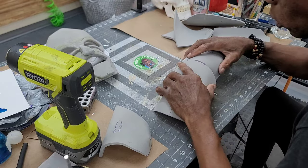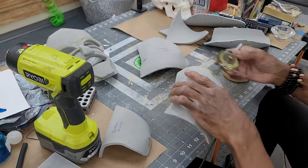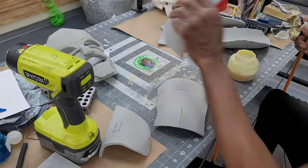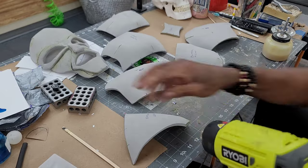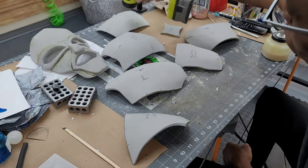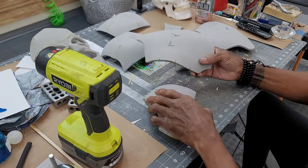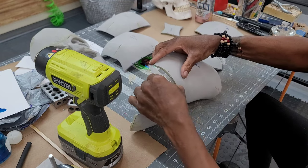After hand forming the pieces, they were attached together with contact cement. The outer edges were attached first to lessen the need for sanding.